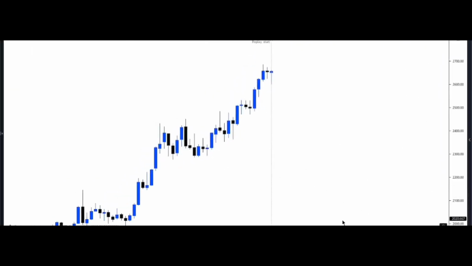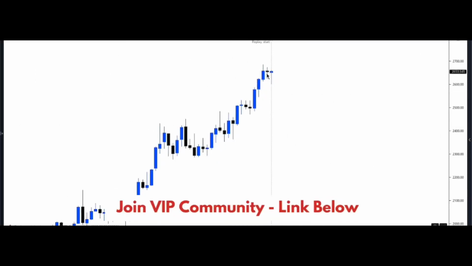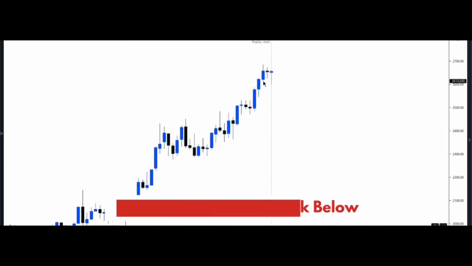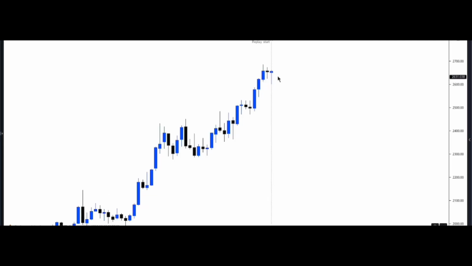Here is another example. Look at this candle. Look at the pattern that I showed to you. Here is the pattern. It took out these candles. Can you see that? It took it out. That's the first step. The second step is, what day is this candle printed? I said it should be either on Monday or Tuesday. And this is Monday, 7th October. This is Monday. And you will need to go to the lower time frame.